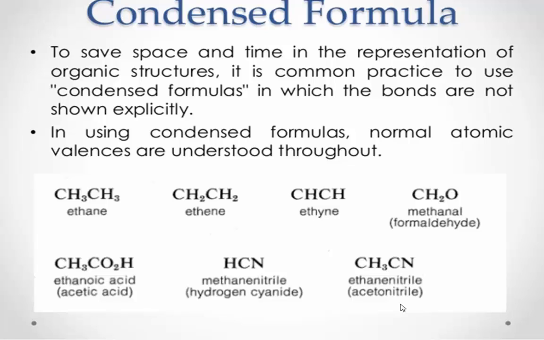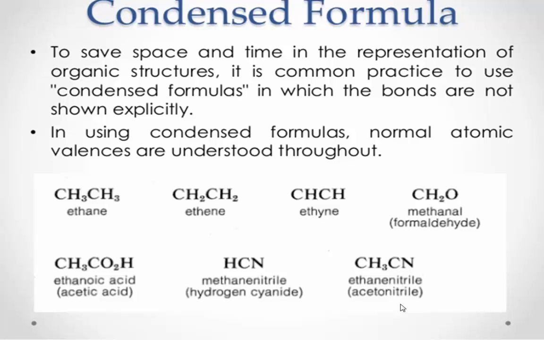Next, another important concept, that is structural representation of organic compounds. In that, we know there are 3 types of structural representation. One is condensed structural representation, open chain structure as well as bond line structure. Students, in the structure, if the carbon atoms are present in open chain, then it is open chain structure.